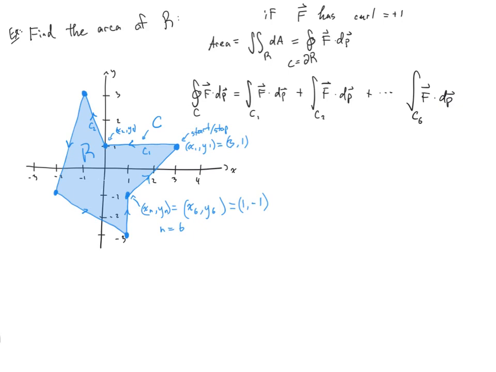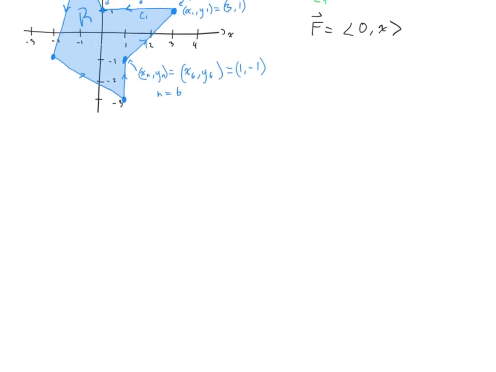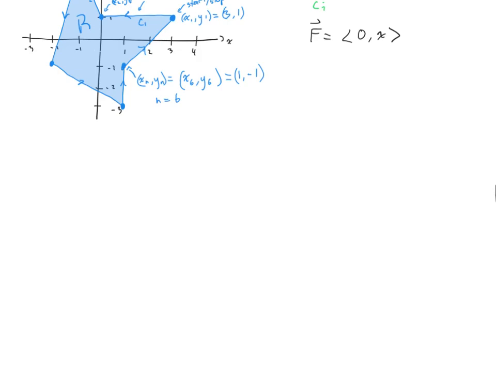So what we'll do is just focus on one of these little lines and try to compute F dot dp over it. And the vector field we're going to work with is F equal to 0, x. Just seems kind of simple. So now imagine we're just doing the contribution for one of these guys. I'm going to do this for Ci, and i is going to vary from 1, 2, 3, etc., all the way up. And so when you're at one of these intervals, I want to figure out what this integral gives us. So what does that look like? Let's get a picture of Ci.